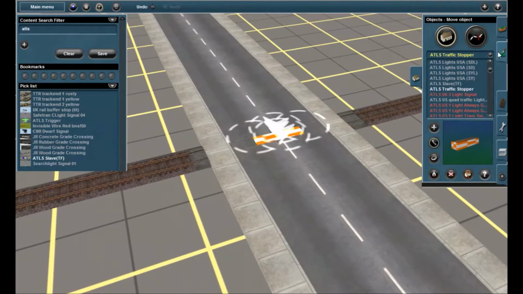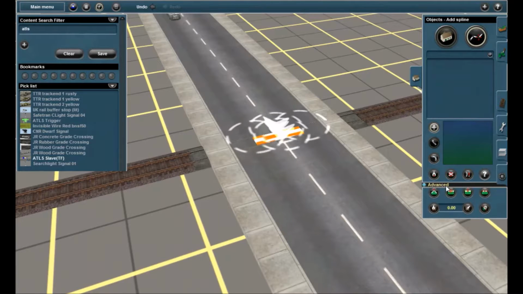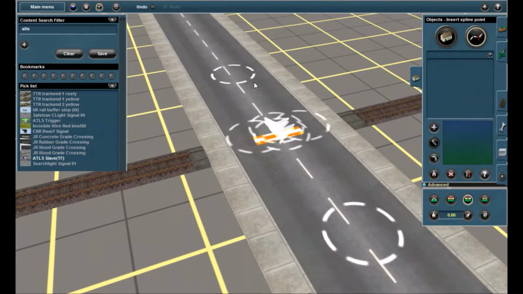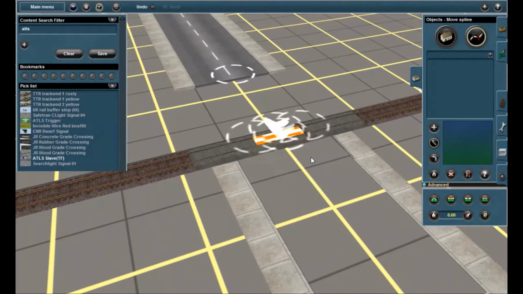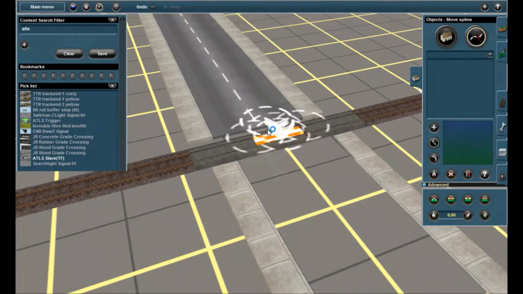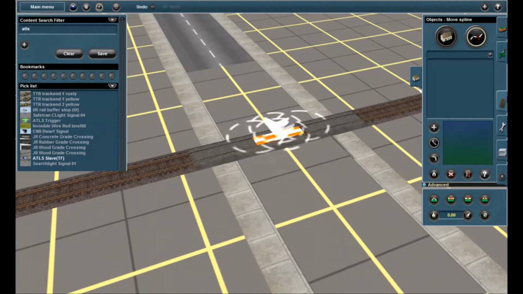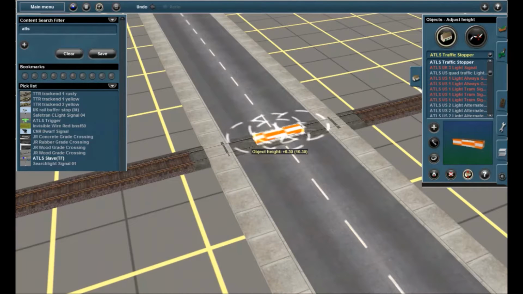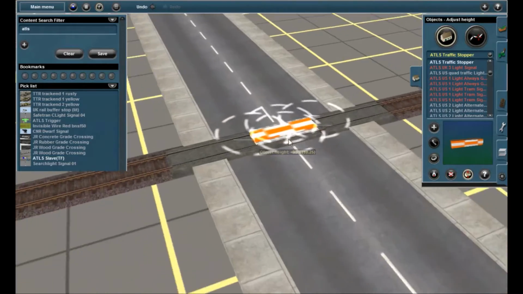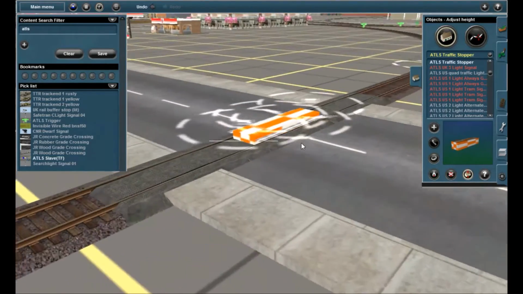Now, at that point, you're going to go into your road splines, and you are going to basically cut away a portion of the road. And then you will move the road to the spline joints that are perpendicular to the railroad track, and it will dip down like this. That is normal. Then you're going to go back to the objects. You're going to go to raise objects, and while holding down the shift or control key, just kind of fine-tune the height. I find with the yarn roads that right around 0.25 to 0.4 is about the perfect height, and you can always zoom in and kind of take a look.